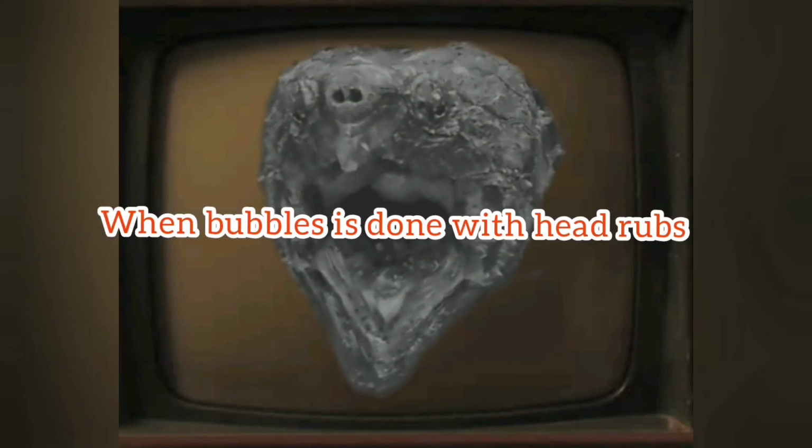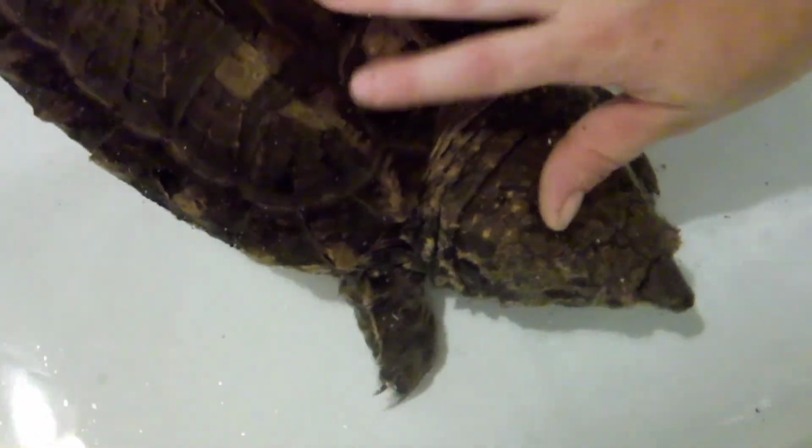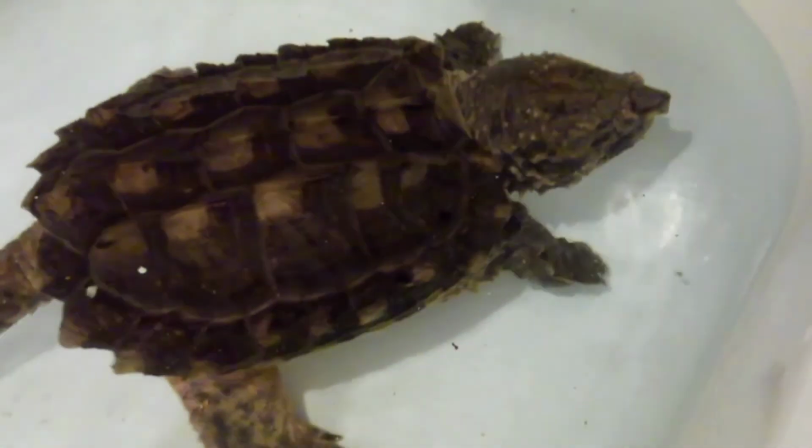So when my turtle Bubbles doesn't want head rubs, she just gets out of the way. As you can see, rubbing her head, oh, nope, I stop immediately. I go to rub her head, she doesn't want it, she's moving away. Again, I stop immediately. Last time, gonna give her a head rub. Going good, nope, she's done. I don't try again after that. It's up to her, she doesn't want it, I don't do it.